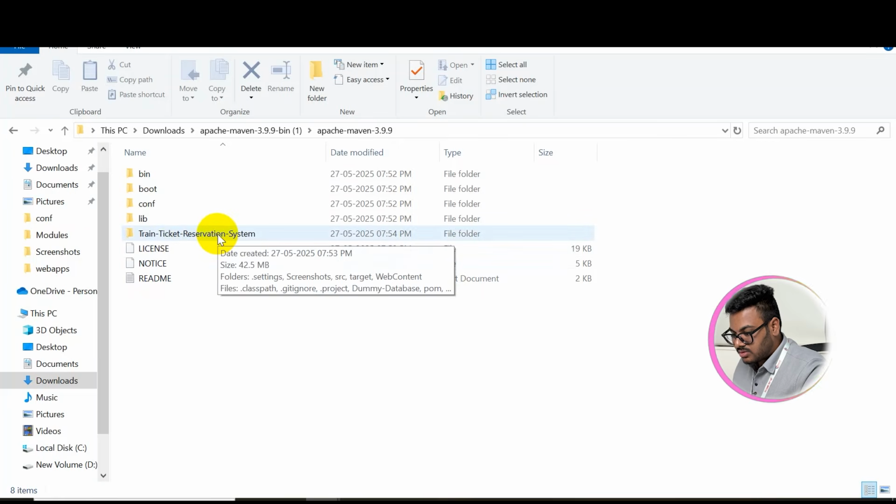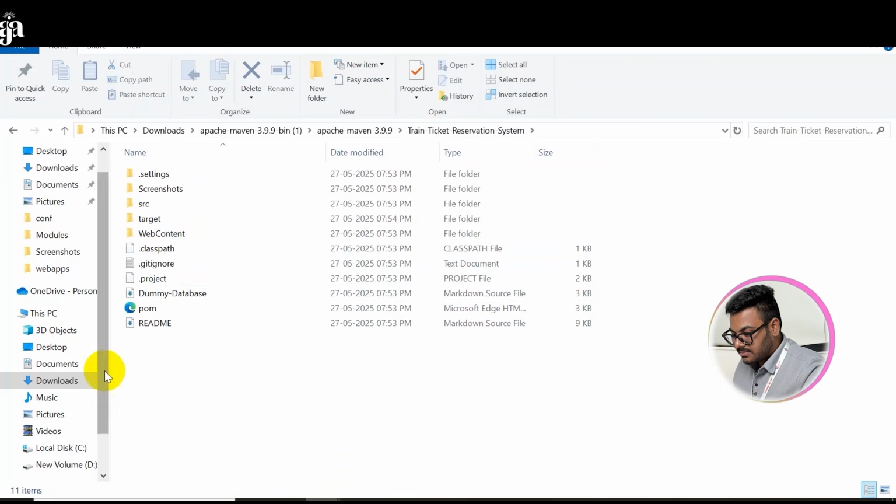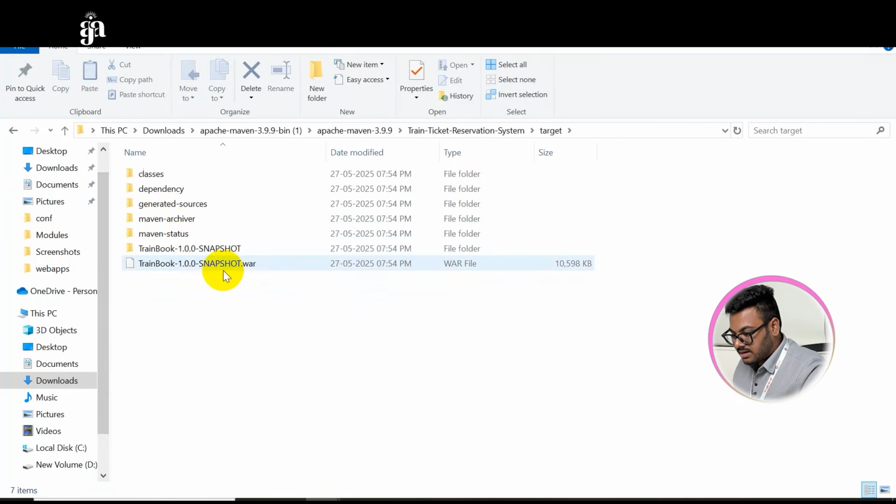And now I am going to the train ticket reservation system. Here you can see the target folder and the war file which I have generated now.